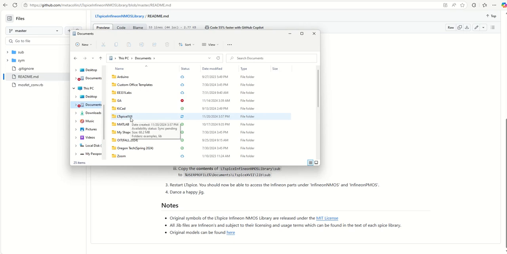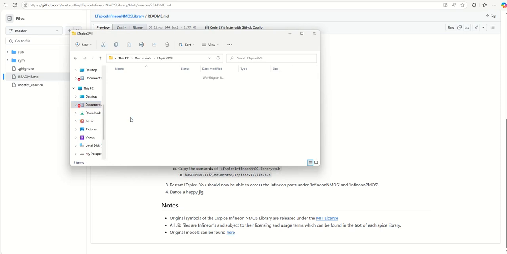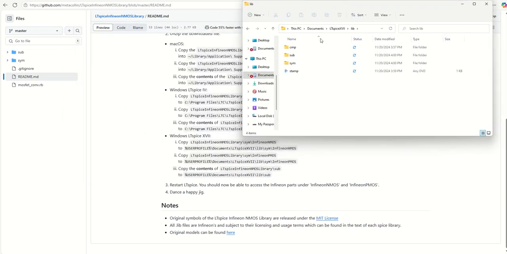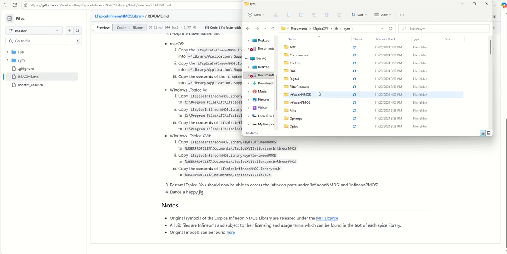This is my PC, documents, LTspice, library. Here's my sim, and you can see I copied both of these from the downloaded document.